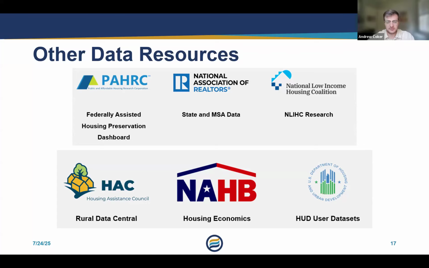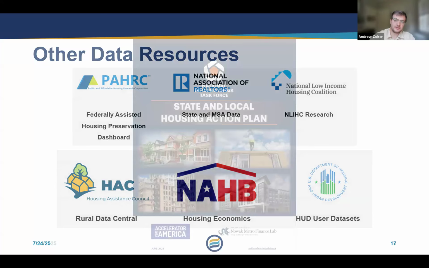With that, the National Association of Realtors state MSA data is a little bit of the gold standard there. It's great stuff, as well as the Housing Assistance Council in the bottom left. Their Rural Data Central, which they just released a few months ago, provides county by county information in all of those fields that we talked about earlier in the data collection. So definitely check those places out.